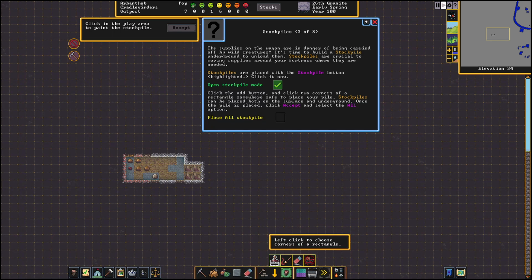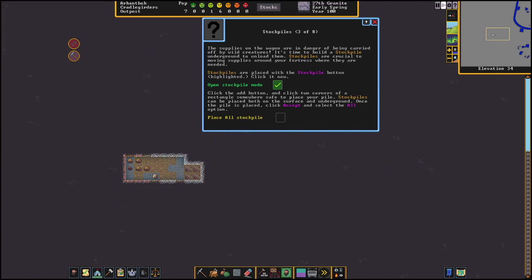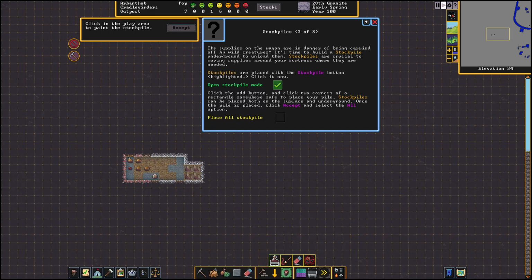So now I want to build the stockpile. A 3x3, well, I can just drag, which I really enjoy. I enjoy doing the drag and drop. There we go. The stockpiles are essentially what's going to get the materials and stuff from the wagon into your fort.